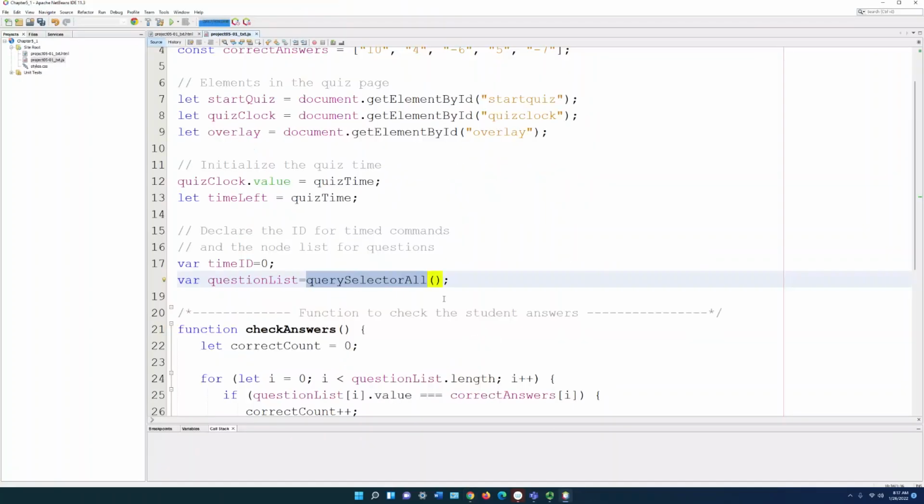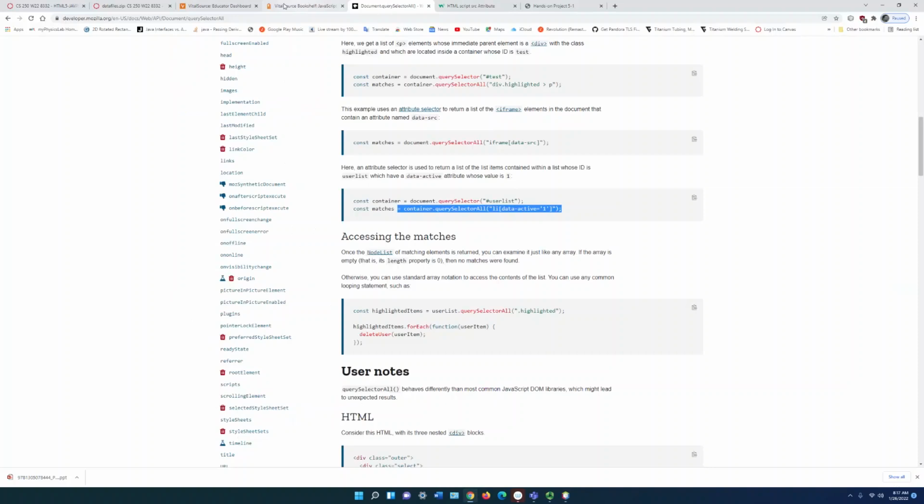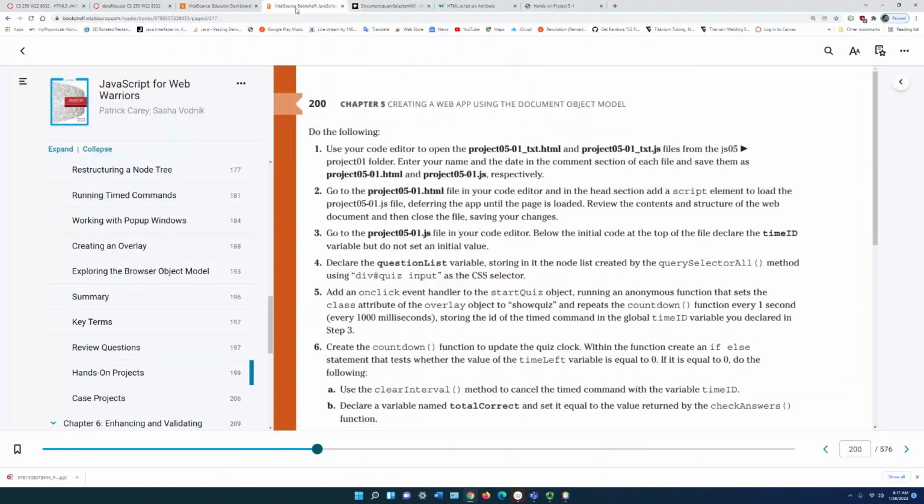So I'm going to go in here, and it looks like from our instructions, and of course this is a string, it's going to be, let's see, Vital Source. Right here, it looks like our selector is going to be quiz input, and they even put helpful quotes around that.